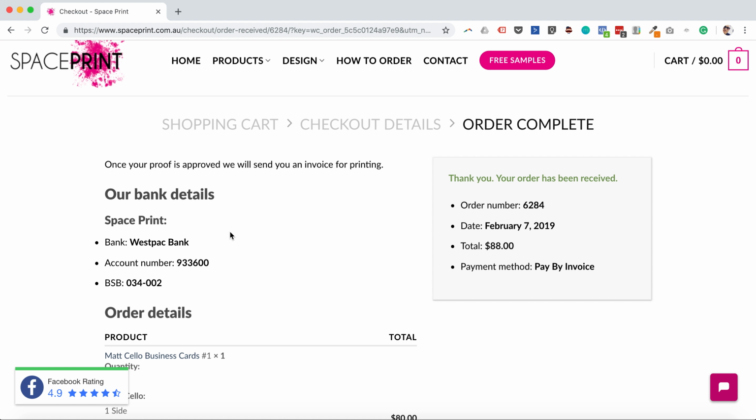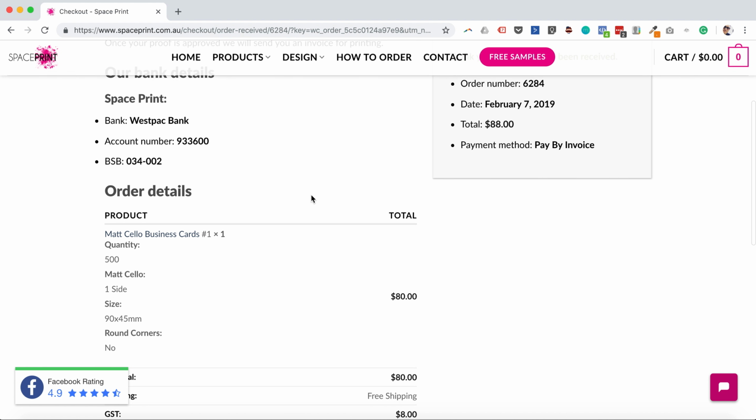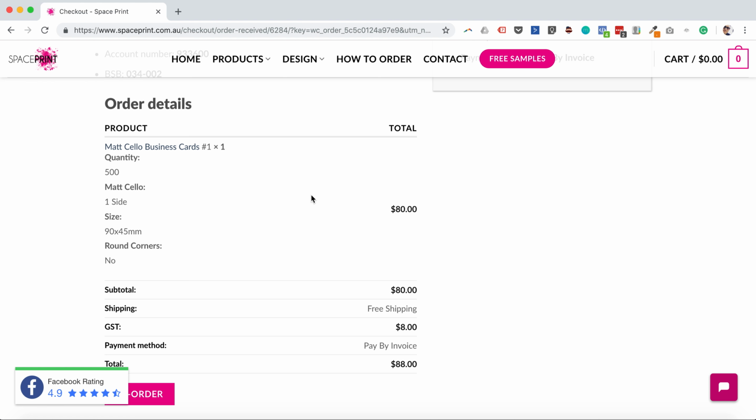You'll receive an artwork proof and you'll be able to review that. Once you've approved it, or if you send it back for a revision, we'll make those adjustments and send you back another proof to approve. And once that's been approved, and if you've selected pay by invoice, once payment's been processed, we'll then send your order to production. I hope that explains everything clearly on how to place the order.